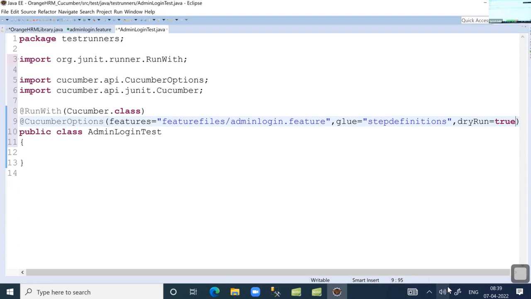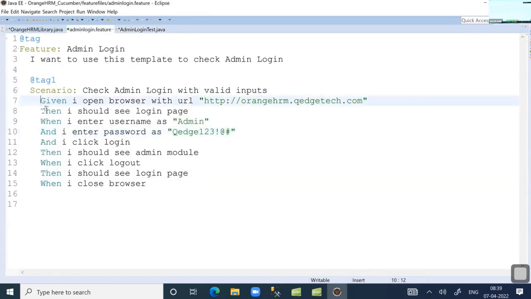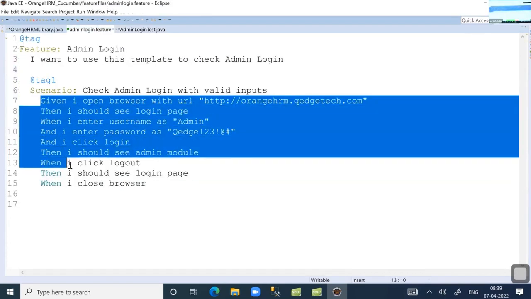I want to run the admin login test case in dry run mode, sample run mode, because the appropriate code is not available. What will this dry run do? It will scan the steps present in the given feature file. How many steps are there? 1, 2, 3, 4, 5, 6, 7, 8, 9. I'll do one thing.